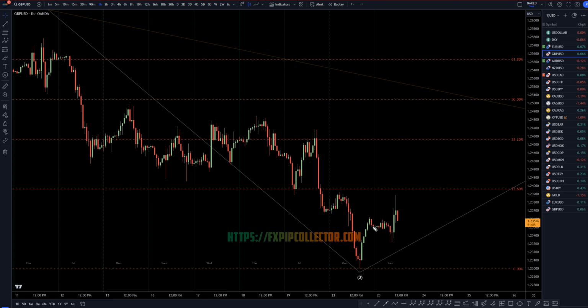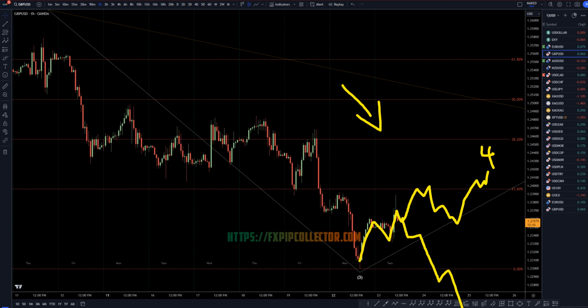Now we do have to keep in mind that the higher time frames do kind of tell me that it could keep going up and make a bigger correction like a wave 4, which I still think is pretty likely, but we have to be very, very cautious when going long because all the higher time frame prevailing trends are definitely down, and this could easily just keep on going down.